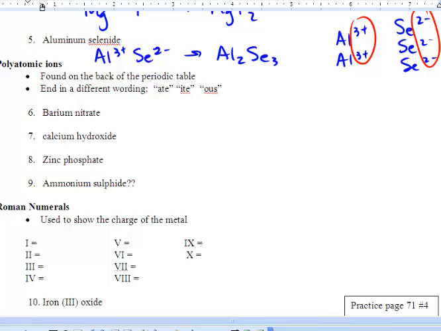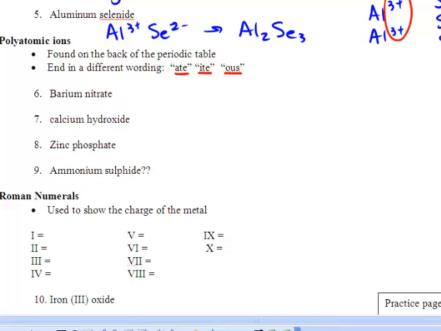Next, we'll move right along to our polyatomic ions. They're found on the back side of the periodic table and they have a different ending. Sometimes they end with ate or us. Our first one is going to be barium nitrate. We get Ba. Nitrate, if you look at the back of the periodic table, you get NO3 minus, and we have a 2+ with barium. We swap and drop and we get Ba(NO3)2. We have to put brackets around there because that says that we need two NO3 polyatomic ions to balance out one barium.